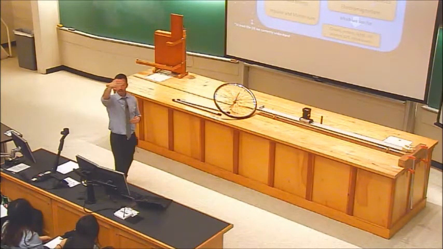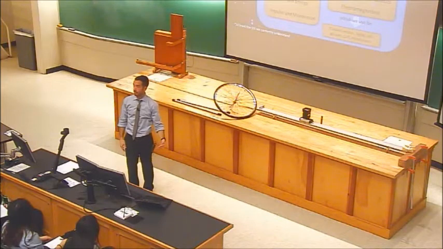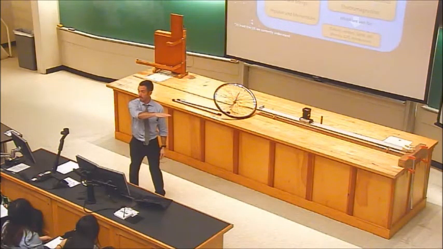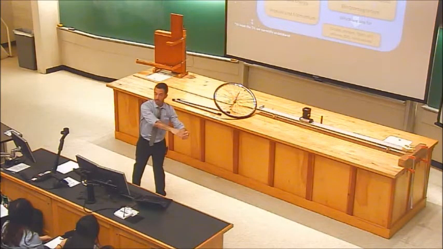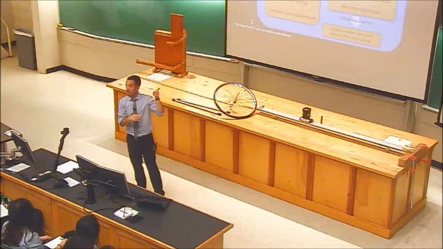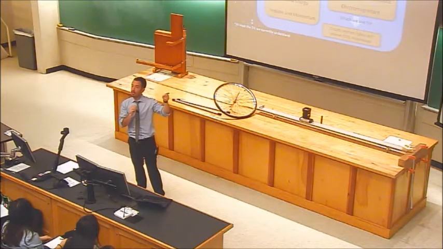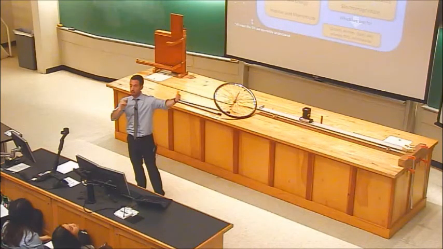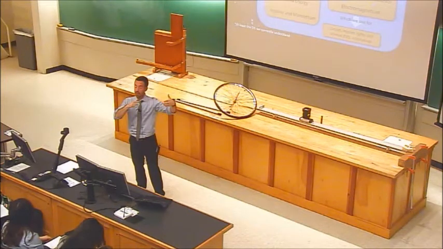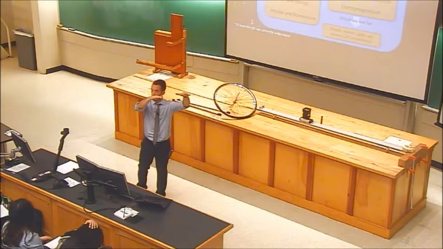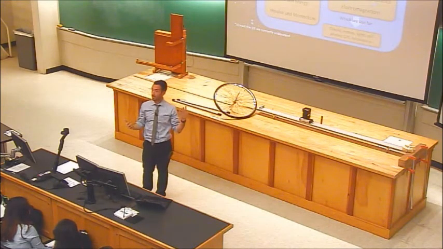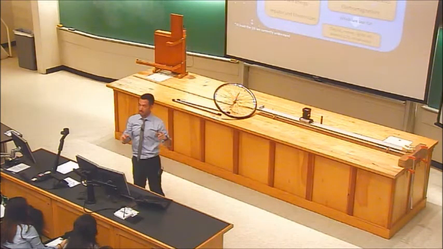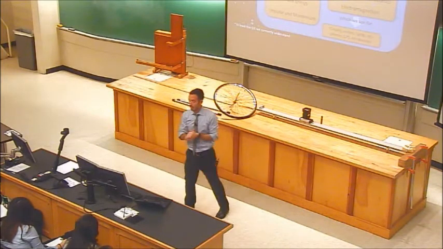So even though the target had no horizontal velocity, it was just going like that, and my dart had lots of horizontal velocity, both of them fell at the same rate, and I was able to hit the target simply by aiming. The spot I aimed at was the spot where the target was right before it started falling. That's where I needed to aim. And as long as I aimed at that, I knew I could count on physics to do the rest. I knew they would both fall at the same rate. And you saw, the first time, it was dead on. It was a super bullseye. But then after that, who knows what other effects were going on. Air resistance, we'll do that.